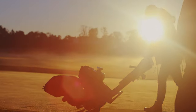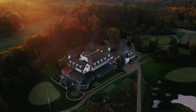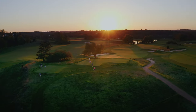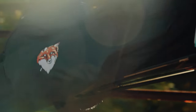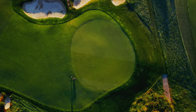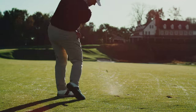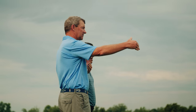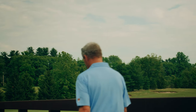The vision for Applebrook was a group of founders who loved the game of golf and were really looking to do something special — to create a beautiful setting for golf, a beautiful club predicated on walking, a much more traditional approach to design, something that harkened back to the original school of architecture here in Philadelphia. We knew that the founders of this club were heavy hitters in Philadelphia golf, and it was the chance for us to show our talent and show what we believed about golf course design.